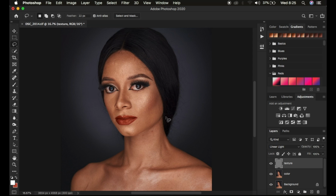After we have done this, the next thing we are going to do is put these two layers in a group. Press Ctrl on the keyboard, or you can use the Command key for Mac. You can left click and select both layers, and drag them into a group folder or group icon right there, and there will be groups. You can rename the group to Frequency Separation. I've named it FS for purposes of being uniform and organized.